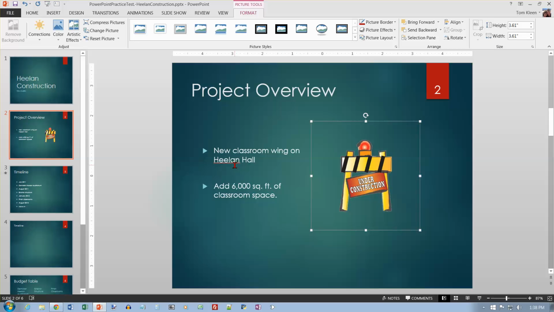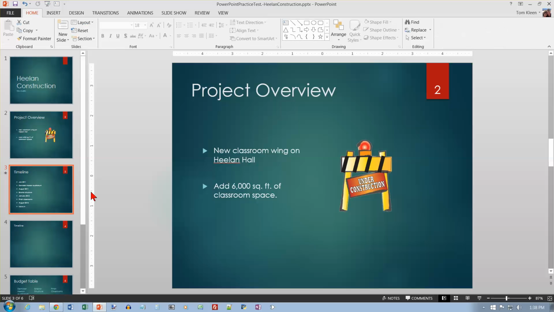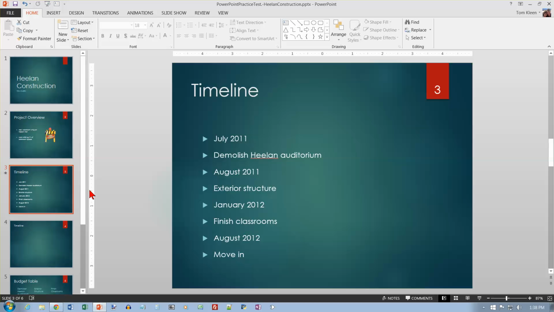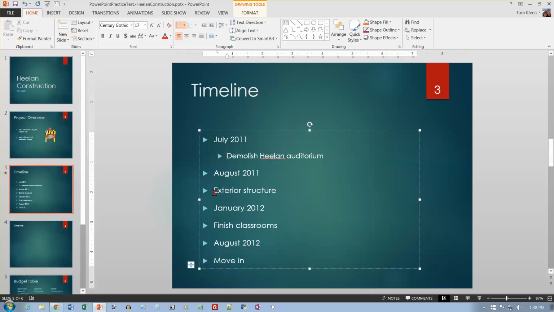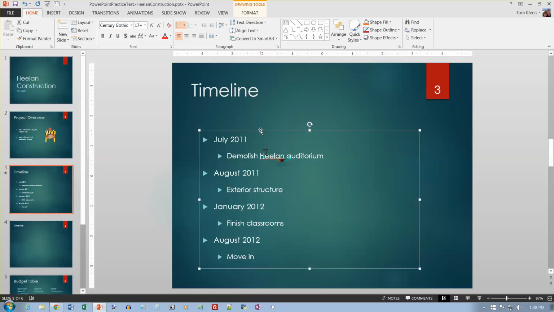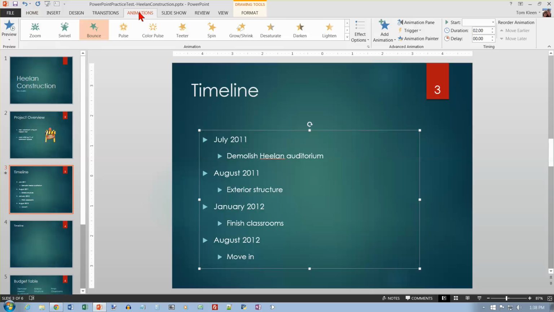On slide 3, so click on slide 3 over in the thumbnails here. Increase the indent level for lines 2, 4, 6, and 8. Okay, so line 2 and indent, and line 4, and you'll hit the tab key. I'm just going to hit tab here on the keyboard, hit tab, and hit tab. So I got the dates, and then underneath each date as a subordinate item is what's going to happen on that date. We want the bounce animation, so click on this, and animations are right here.